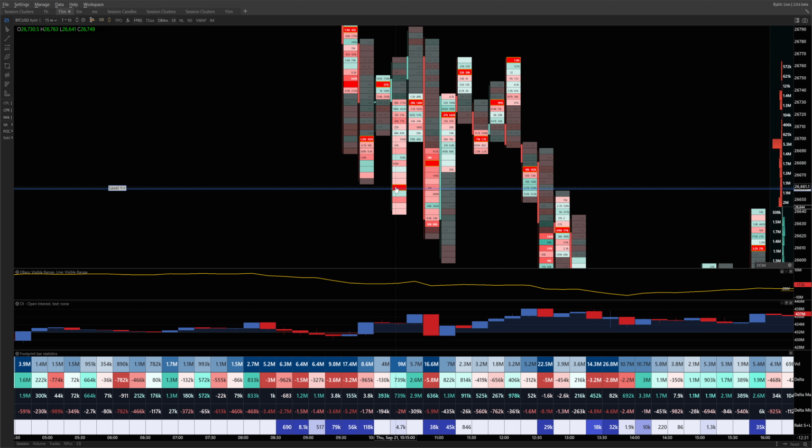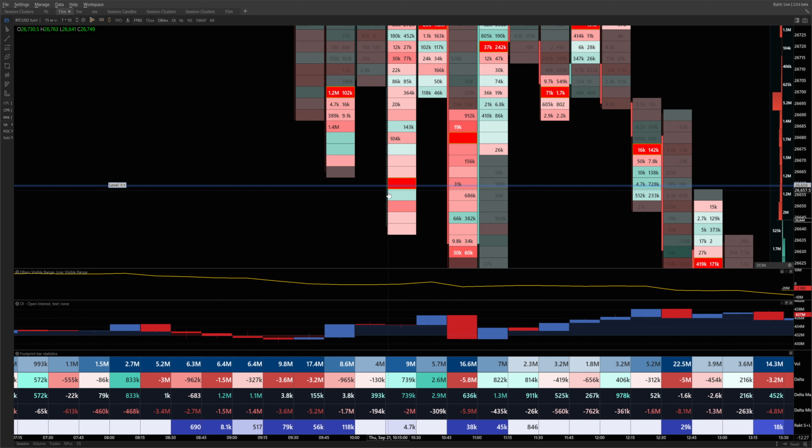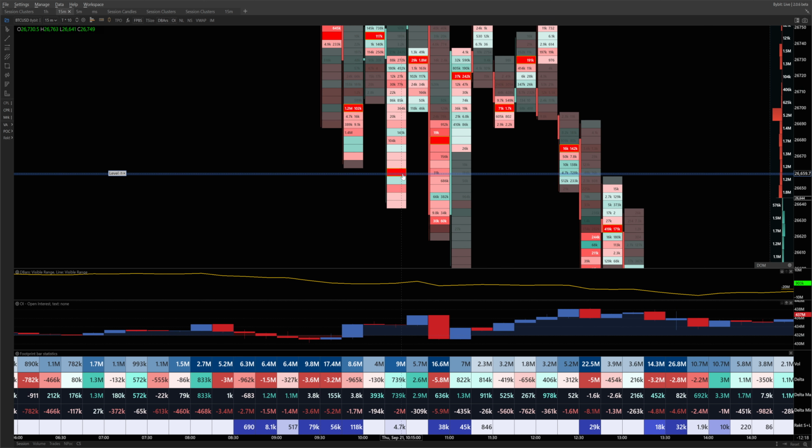It was literally just above that, actually at the point of control of this candle. Again, very small differences. So rather than having it towards the very bottom, I'm having it towards the middle end of this point of control. Why is that important? That's going to increase my final R. Rather than having my stop further down, it still creates logic to have it towards the point of control rather than the absolute low, whilst increasing the potential of my final R should the trade go in my direction.